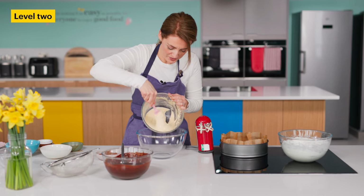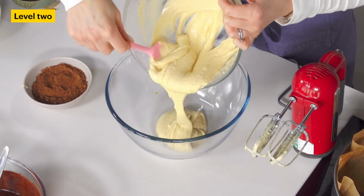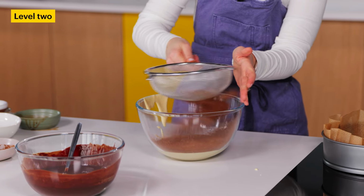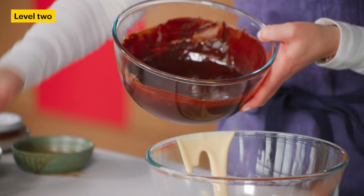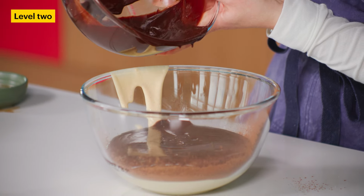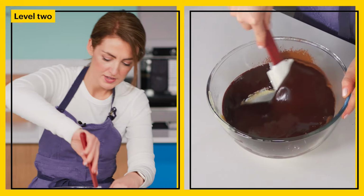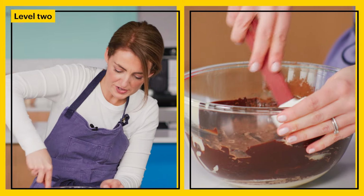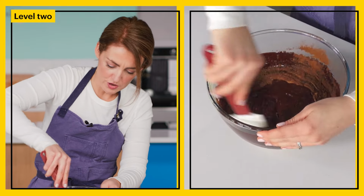So pop this into a larger bowl, and then we'll stir through the rest of the ingredients. Now we're going to sieve in the cocoa powder, and then we'll fold in this lovely chocolate mixture. Okay, nice big spatula, and we're going to fold everything in until there's no more streaks of the egg yolk.